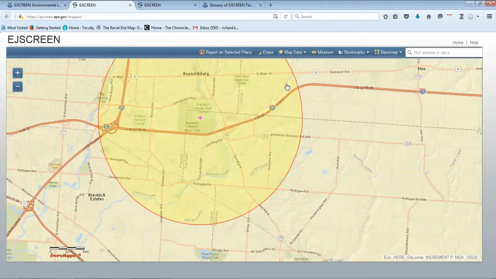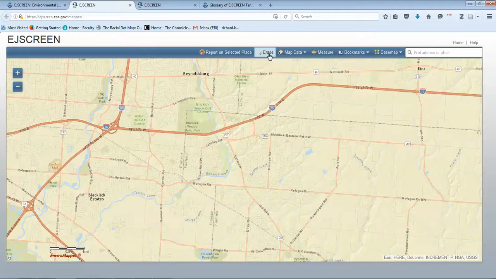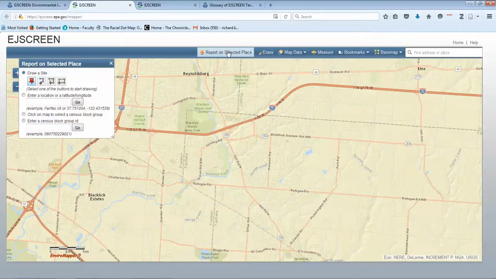Now, I'm going to close this up, and it's going to leave this on here. We can just erase it off, and that's actually gone, and we've lost those reports. It's all done on the fly. If you want to save things, if you want to print things, you have to do those while the reports are alive. And you can leave multiple places on the map. If you want to work in a similar area, as I'm going to do, it's probably a good idea to just erase them off. Now, I'm going to do a selected place again.